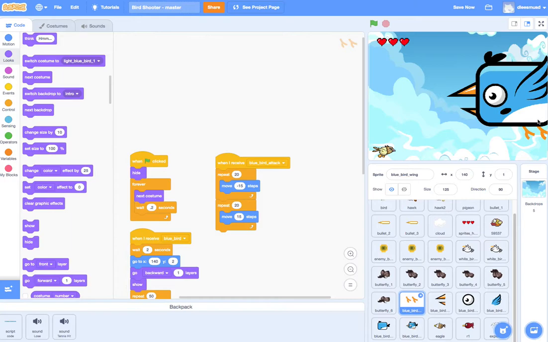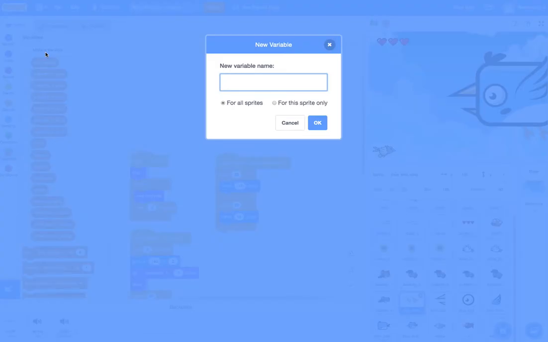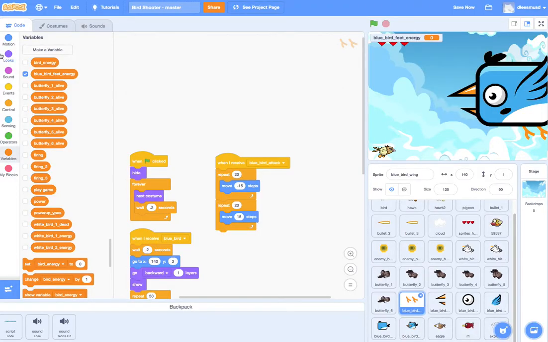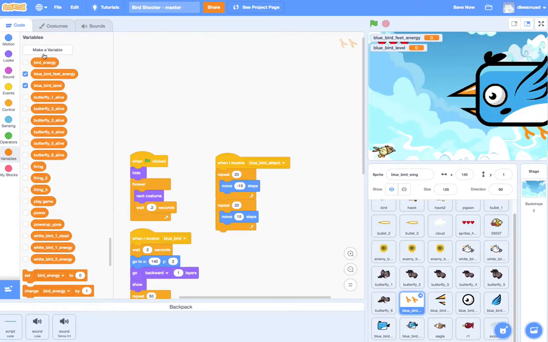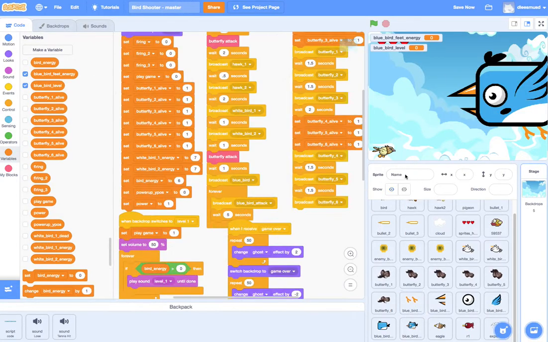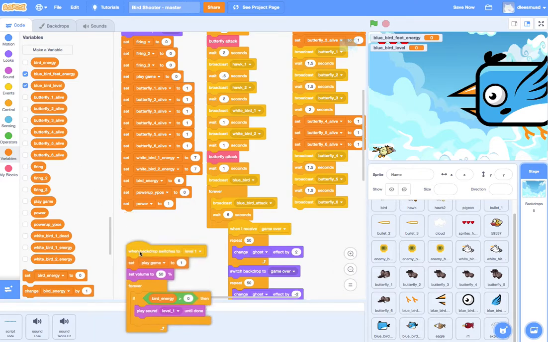And not only that, but also each body part is going to have an energy. So let's go ahead and make those variables now. We go over to variables, and we're going to call it bluebird feet energy. And we're going to make another one called bluebird level. And let's initialize both of those over here in backdrop, where we do all of our variables.